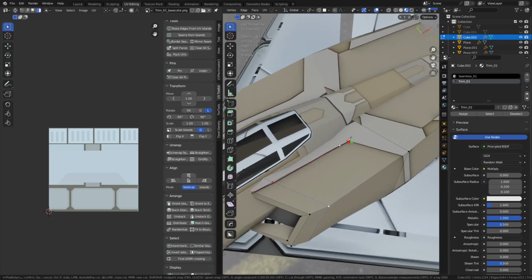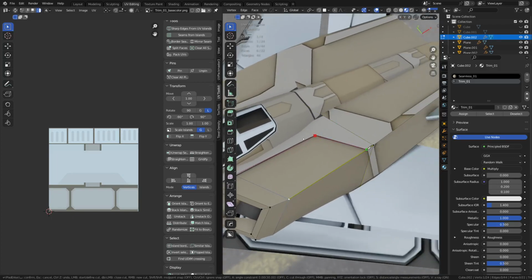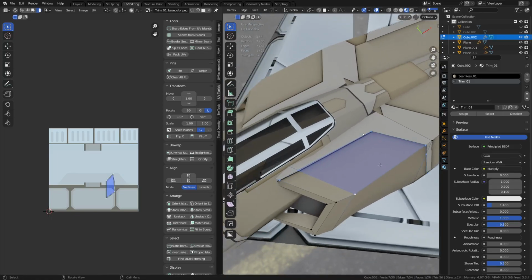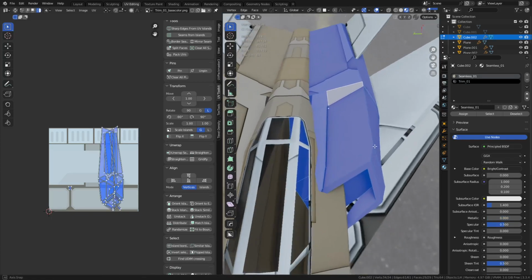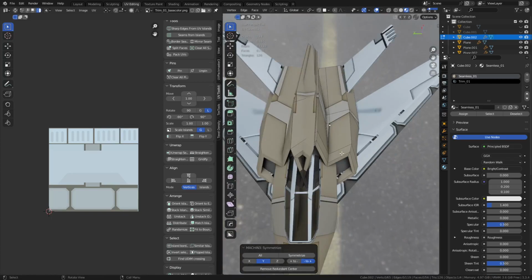Now, things like this as well, you can see I can use the knife tool to come through here. And as soon as I make a cut, a lot of times your UV maps will shift a little bit. That's what I was whining on about earlier, where I was talking about how you need the quads. A lot of times you've got to finish out a whole cut and make nice little quad sections. That's just something that's unique to Blender. Most of the other software I don't think really has that.